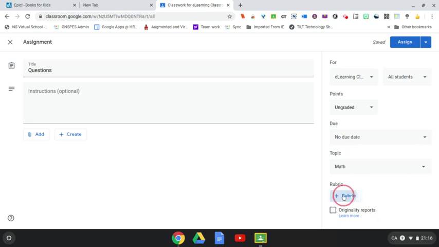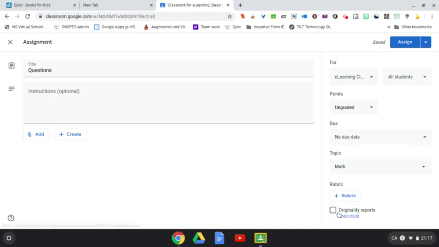You can attach rubrics. Now, this isn't pulling rubrics that maybe you have created in a Google Doc. It's created within Classroom. So I'm not going to go into the details of that, but you can create a rubric and then reuse that rubric as you see here. So if I do create something on a 4-point scale for an assignment, I could create that and then reuse that for various assignments. You can import some things from Sheets, but if you have created, say, a rubric for a particular project or assignment, I usually just add it in here, which we're going to look at. You can add that as a Google Doc as part of the assignment.